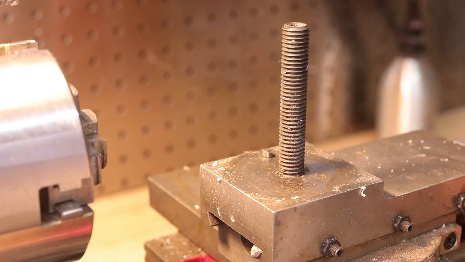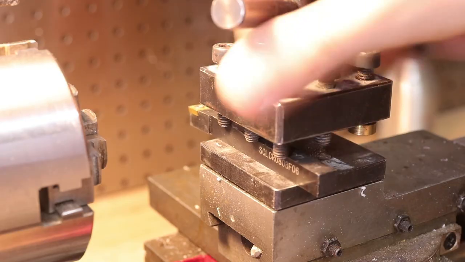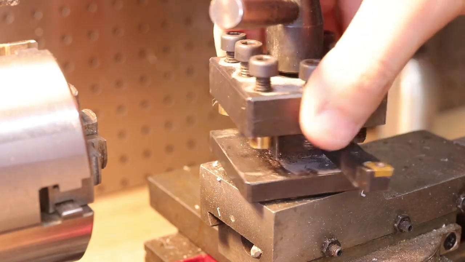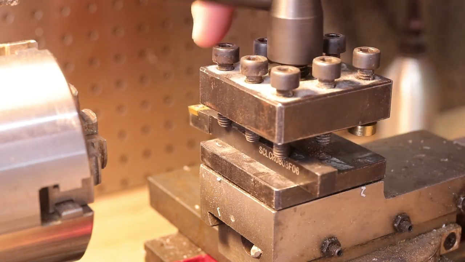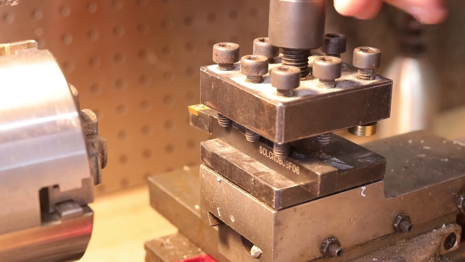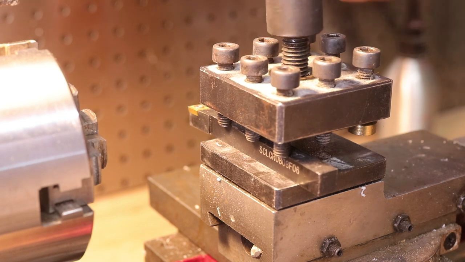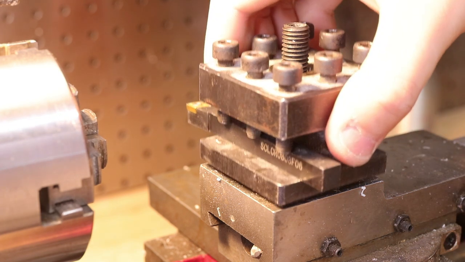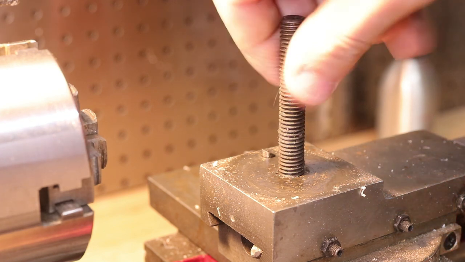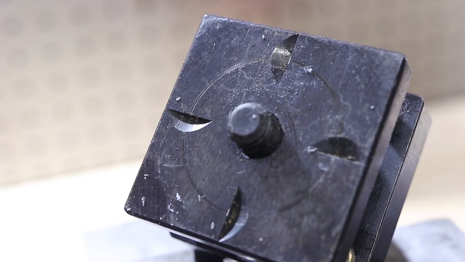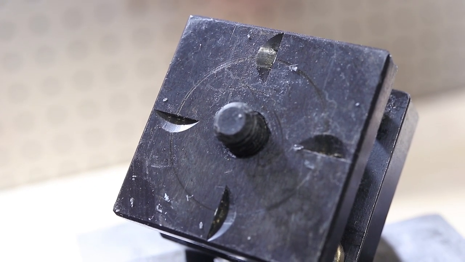Tip number eight: under the tool post is a little lug used to stop the tool post rotating clockwise past 90 degrees, and it's used on both the standard and on some quick change tool posts. Now every now and then you want to remove the tool post so you can vacuum underneath it to remove any dust, and you might accidentally vacuum up the lug and find yourself looking for it for the next 10 minutes in the vacuum. Once again, don't ask me how I know this. Just be wary of it, and if you're using a tool post that does require this little lug, it is a pretty important piece not to lose.